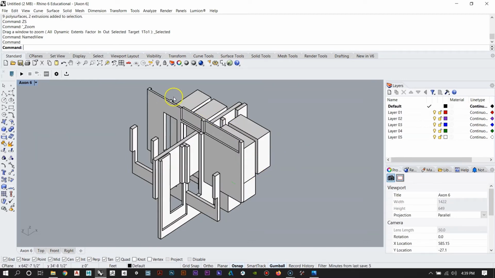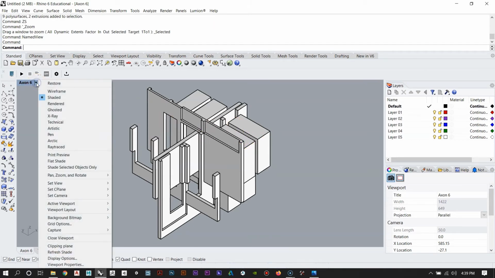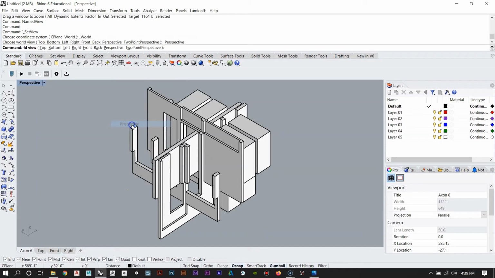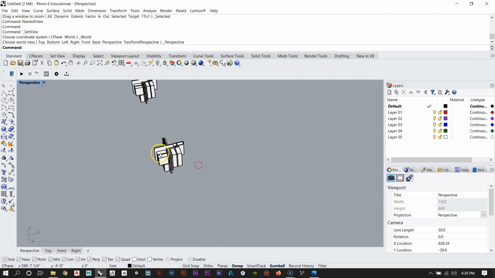One thing you are going to notice, at this viewpoint, that bottom cube gets lost down here. So I'm going to switch back to my perspective view so I can keep modeling. What I'm going to do is pull this little arrow down over here, go down to active viewport or go to set view and switch this back to my perspective view. And it's going to jump me back.